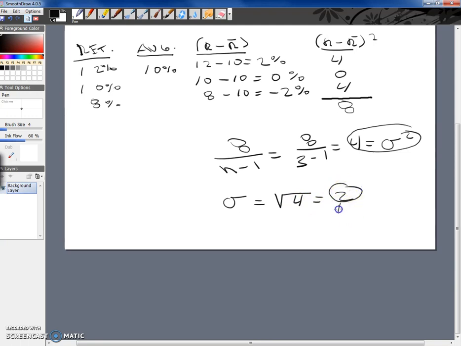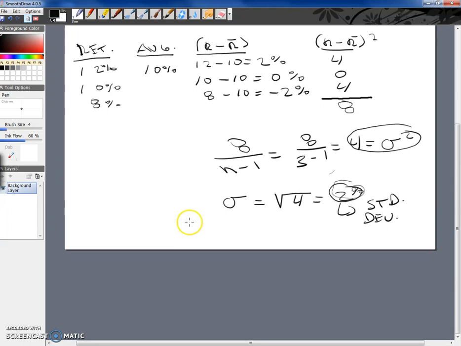Okay, so the standard deviation is 2% per year. So look at this. The average was 10, right? If you look at the returns, one year they were 2 percentage points above 10, and right here 2 percentage points below 10, right? So it makes sense that the standard deviation is 2% because you've seen how each year it deviated 2% from the mean. The mean was 10.